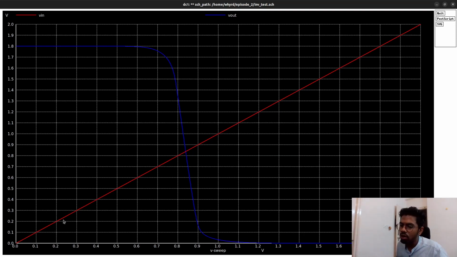You have a low logic, right? You have a high input, high 1 means 1.8, and anytime you cross this VM threshold, your input is high but your output is low, which is the behavior of your inverter. That is perfect. But I am doing a wrong thing, and I'll tell you here.